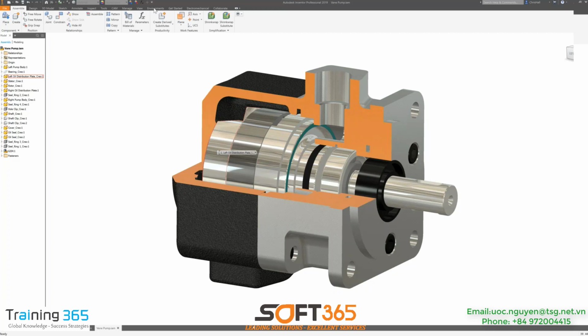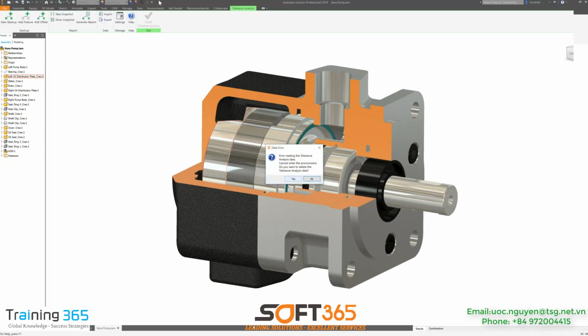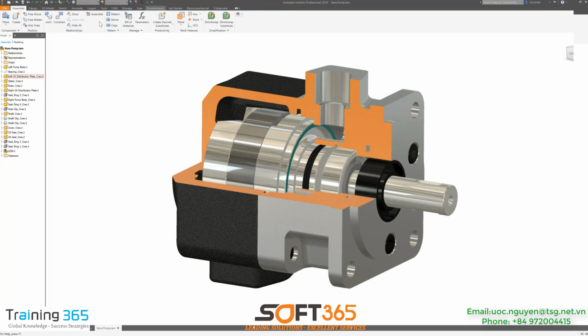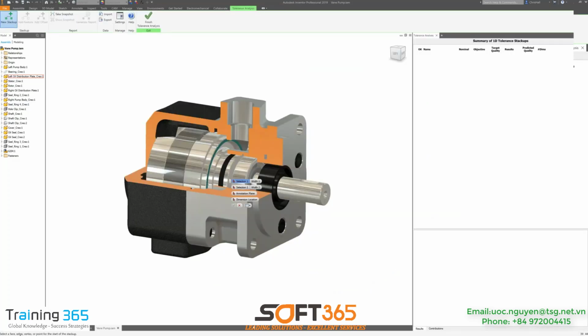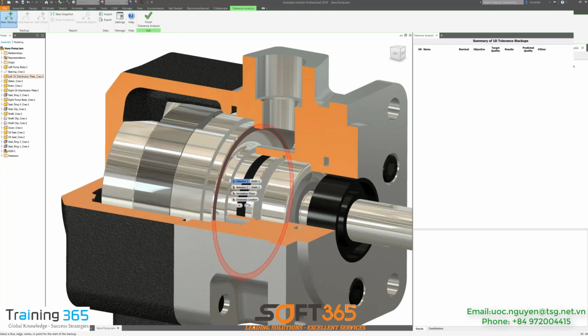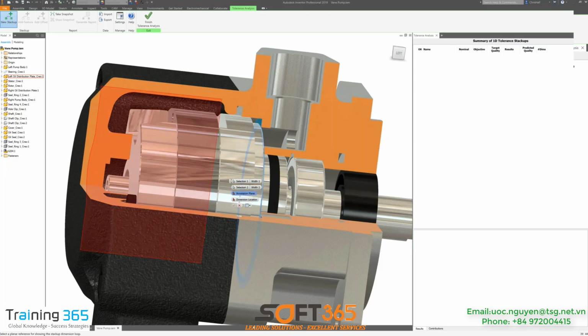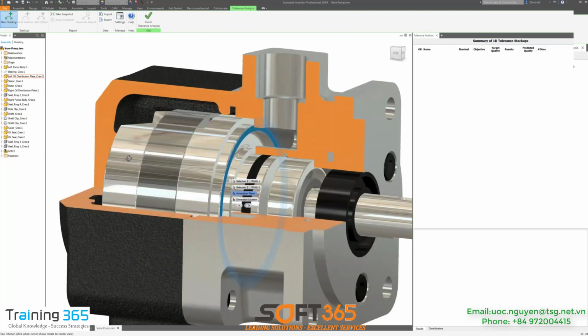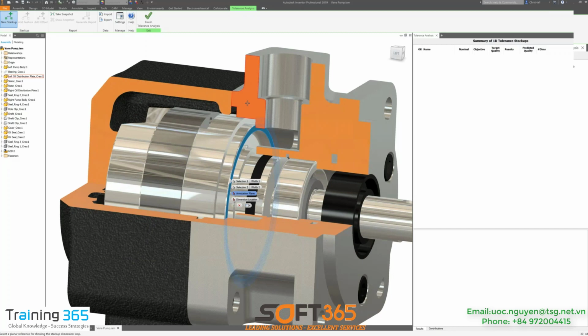So once I start a stack up, now I can create a new stack up. I'm going to take a little different approach here, where I want to create the loop manually. So if I select this face and this face, because this is the critical area we want to make sure we control our tolerance. My annotation plane, I'm actually just going to pick that part right there.